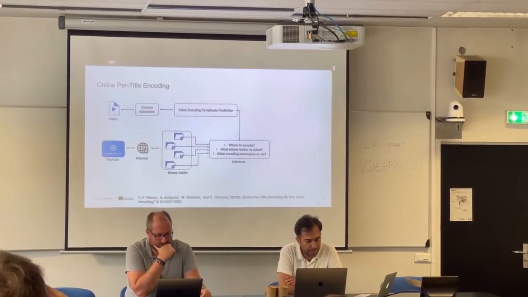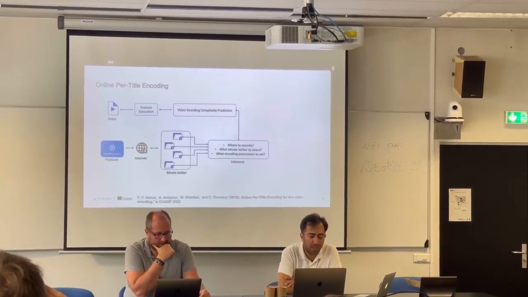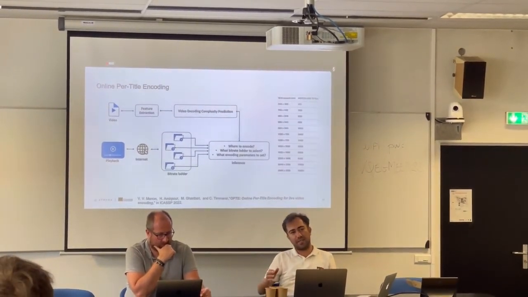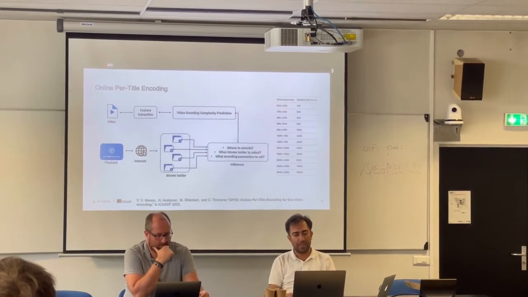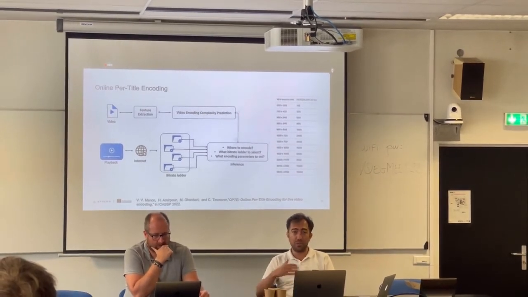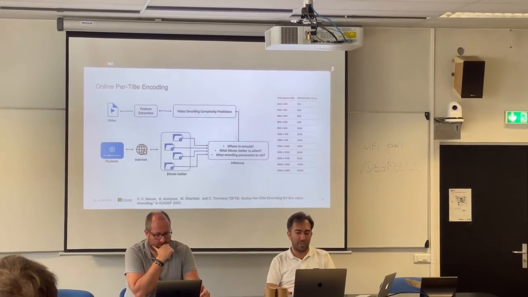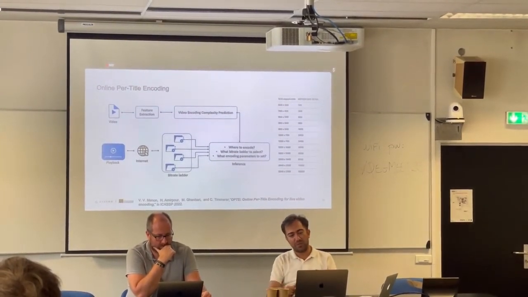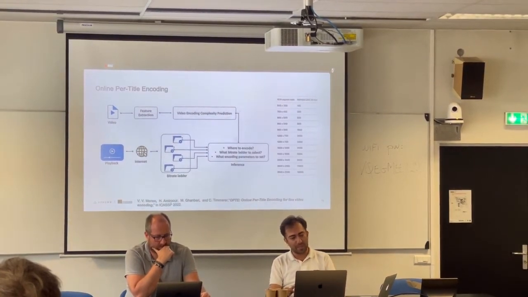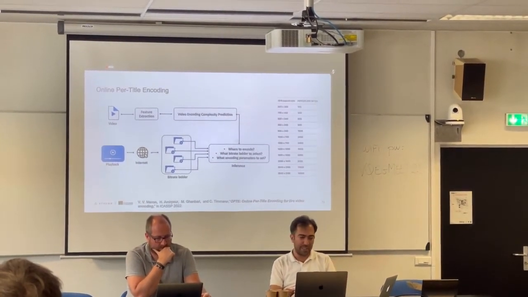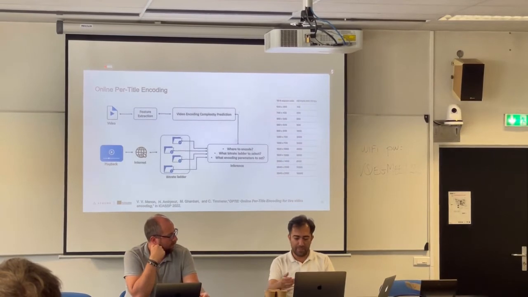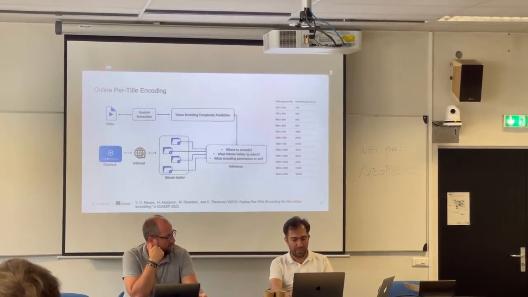The other application that we use is in online per-title encoding. We know that in live streaming, usually a fixed bitrate ladder is used. Fixed bitrate resolution pairs are used in order to avoid adding any additional latency. If we want to optimize this bitrate ladder per title, we are going to add some latency. But by extracting some features, E and H, using the VCA, we could optimize our bitrate ladder per title, because we are not adding that much latency to optimize our bitrate ladder.